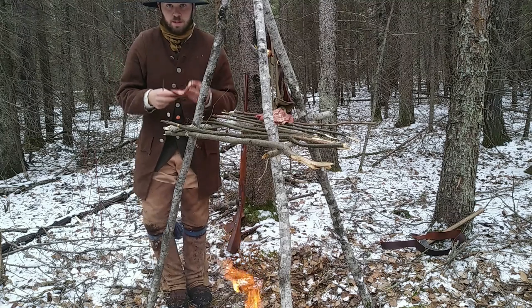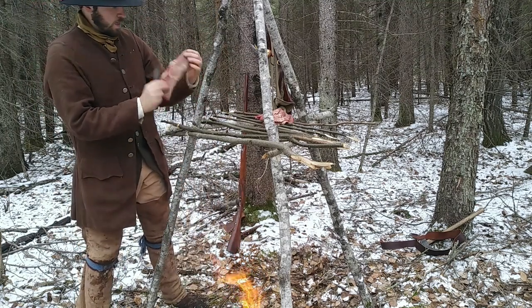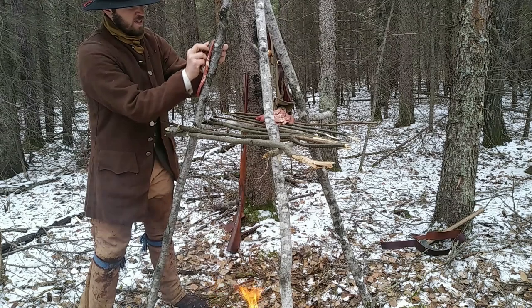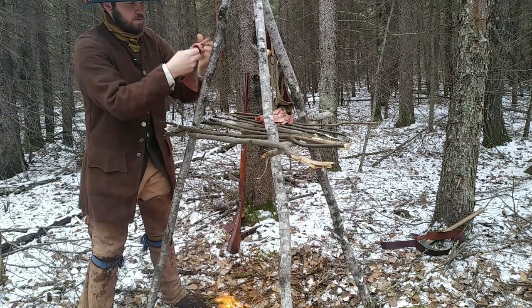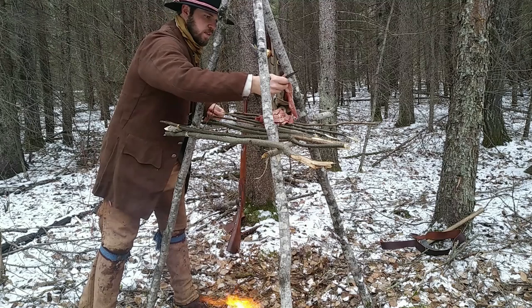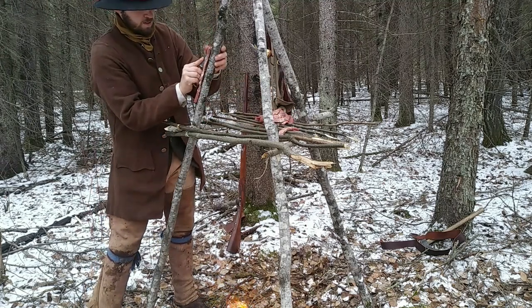Alright guys, so I got my meat cut in little strips, but I'm going to go even smaller. So I'm going to split these probably in thirds even off of this. So I'm going to go ahead and cut them up. I'm just going to start laying them right across my little scaffolding here.